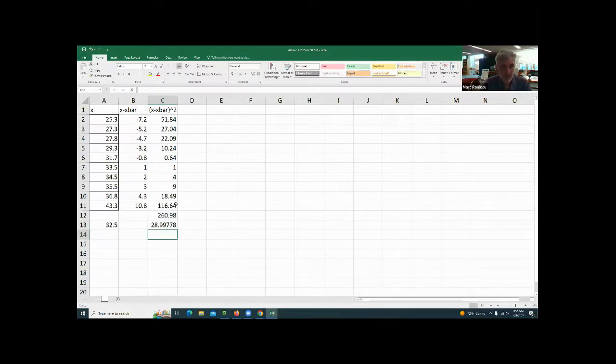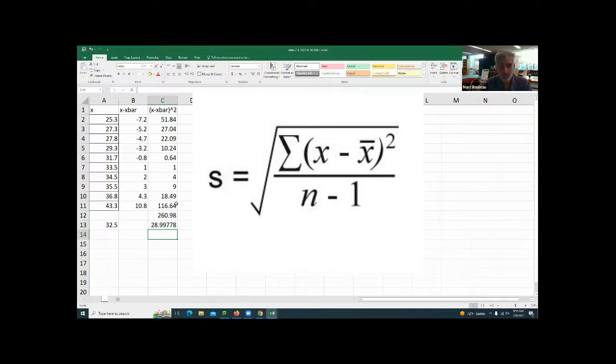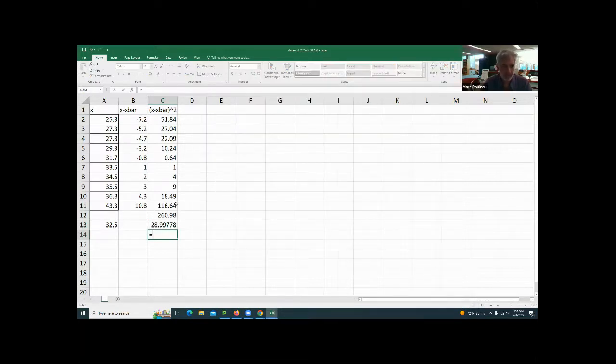And then finally I have to take the square root of this number, and I usually do that by raising the number to a half power, 0.5, but there's also a square root function. It's SQRT. Click on the number you want and see it's the same.